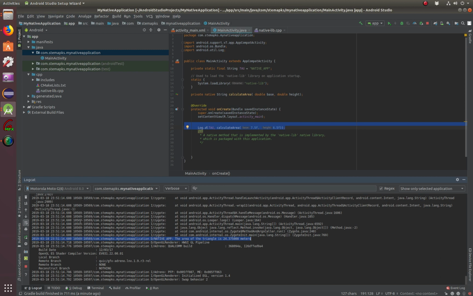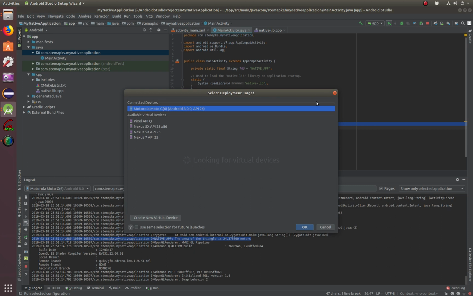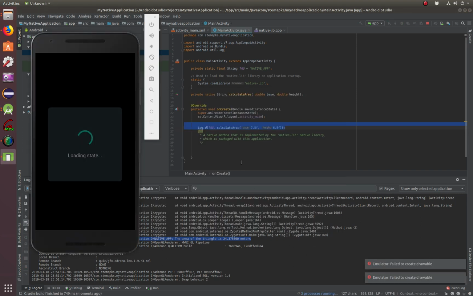That's a phone that I have connected to the computer. But if you want to use an emulator, it's no problem. Just open here, and instead of using my old Motorola Moto G, you can use this emulator right here. It's a Nexus 5X API 28 x86.